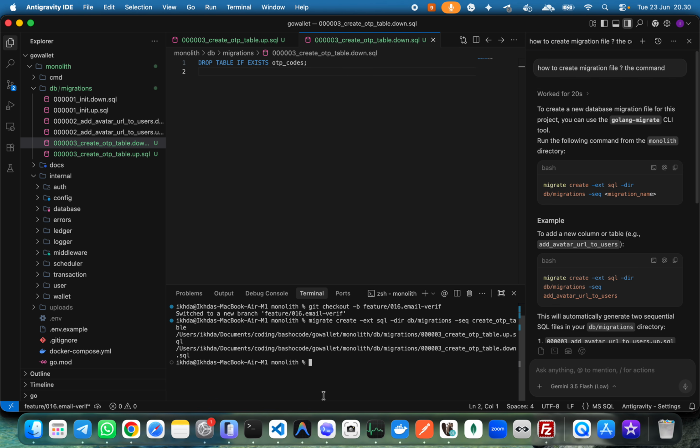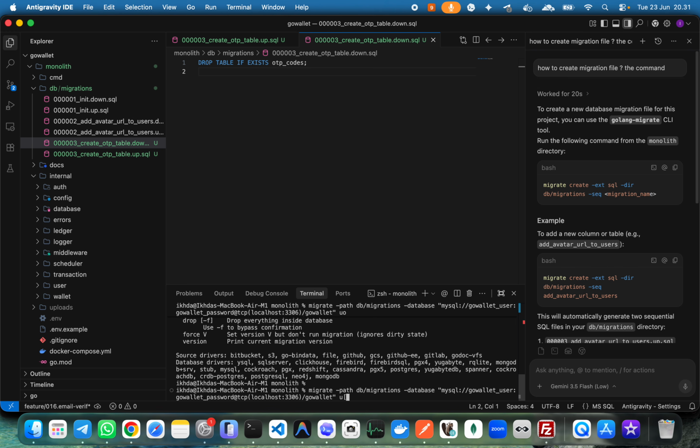Then we go migrate -path db/migration and -database mysql://gowallet user:gowallet password@tcp(localhost:3306)/gowallet, sorry, and then up.